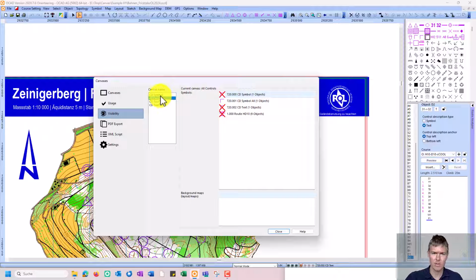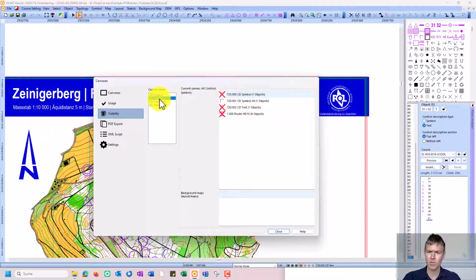You can select a canvas here, and then you can choose whether the symbols are visible in this canvas or not. So for the canvas, which is named control description symbol, I have now the objects with the symbol control description symbol. They are now visible. If I double click, they are hidden. If I double click again, they are visible.